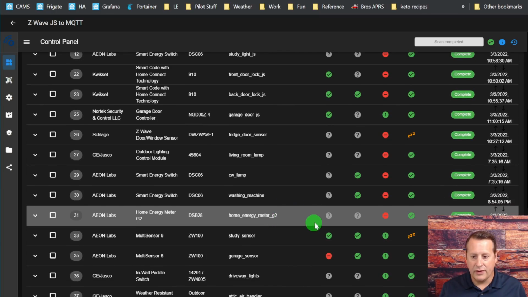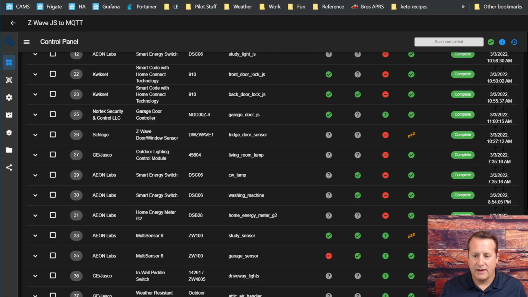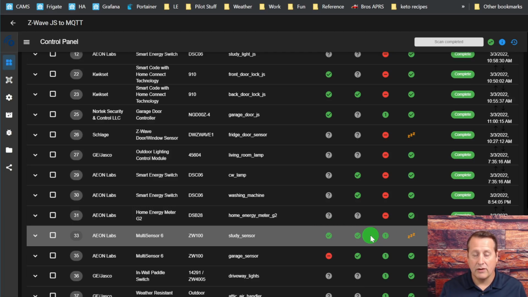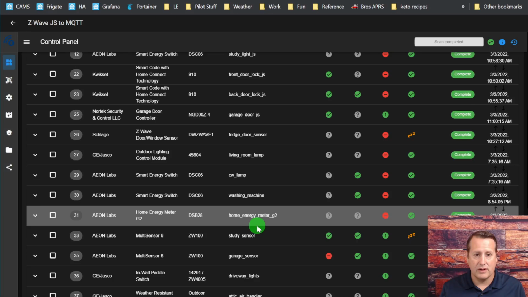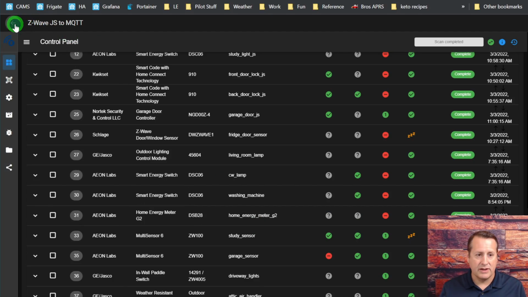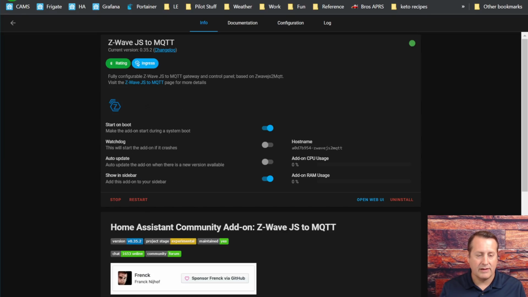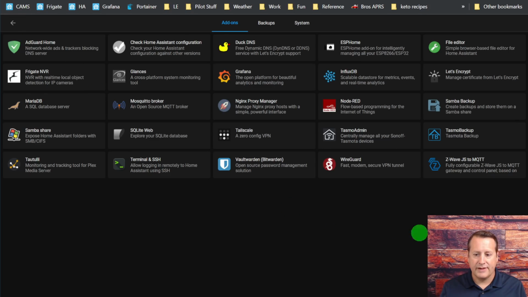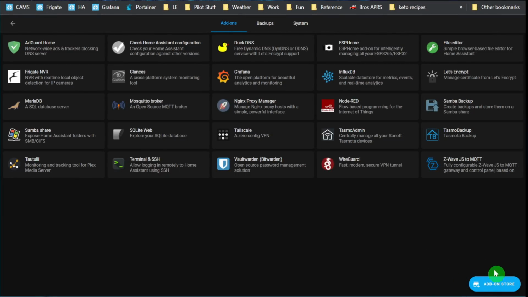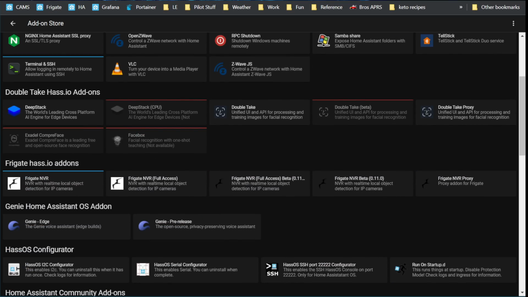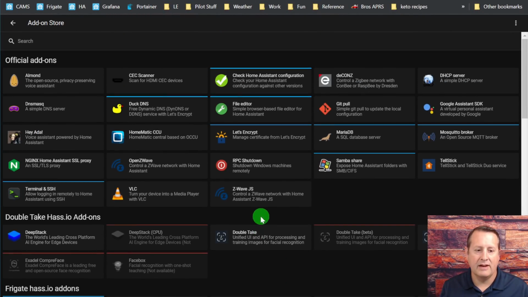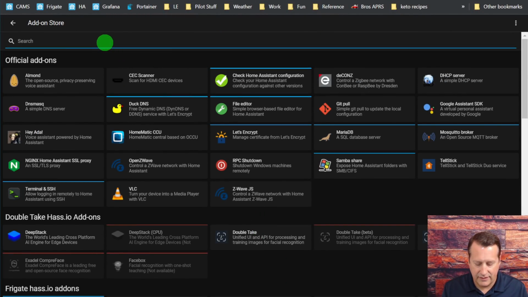All right, so those are my integrations that I'm using in Home Assistant, or my add-ons I'm using from the add-on store. And I never really showed you this, but if you want to add one of these add-ons, if I can get back to the right screen here, you just come down here and you click on this little button down here on the right. It says Add-on Store. And then you can come in here and you can find any of the add-ons that are available by searching for them.